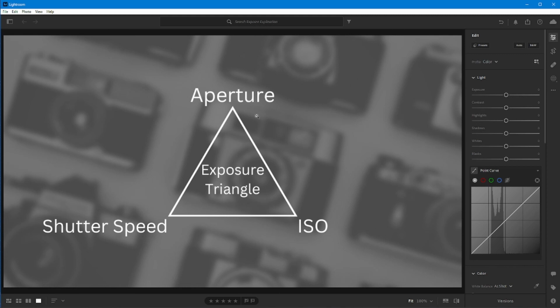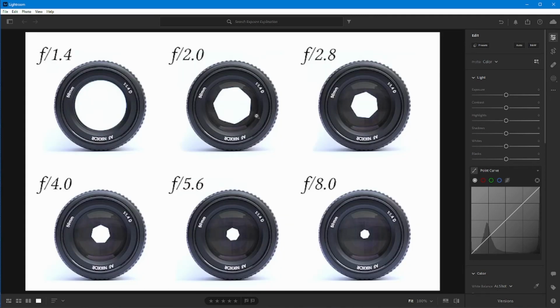So I'm going to show you an example of a picture here of different apertures. Now, depending on the lens that you're using, the aperture will change on what apertures you can achieve. So for this specific lens, it shows the example of f1.4 all the way to f8, and these are all called f-stops. These are all different images that come out of these different f-stops. So for example, f1.4 has a very wide ring. You can see that the aperture is wide and open.